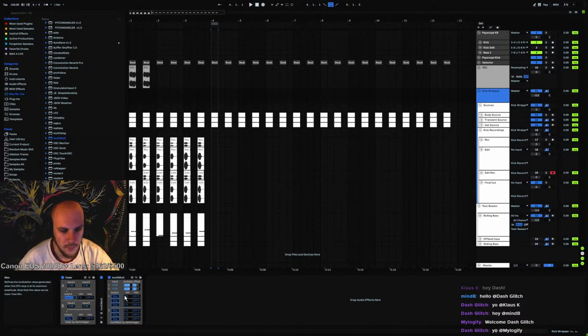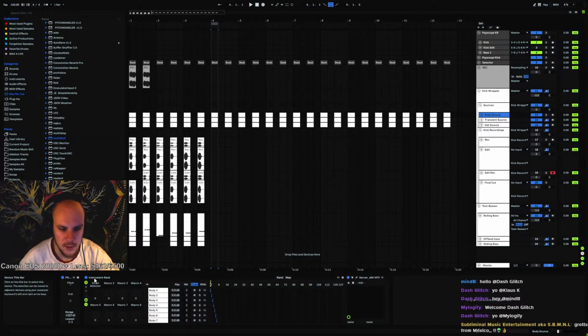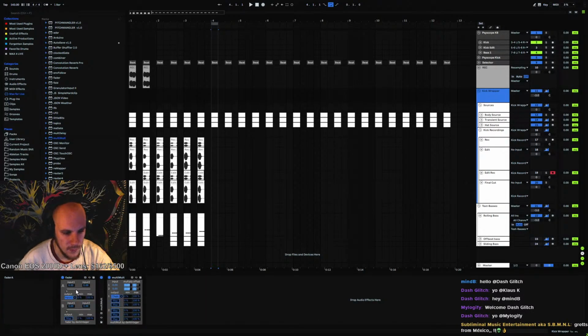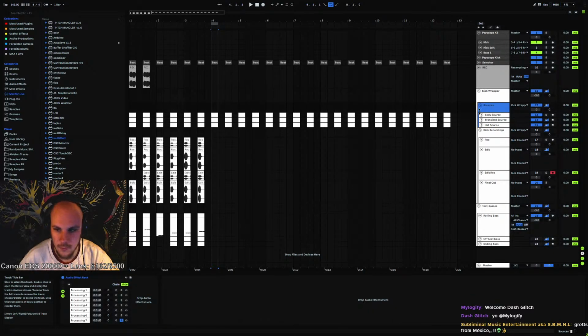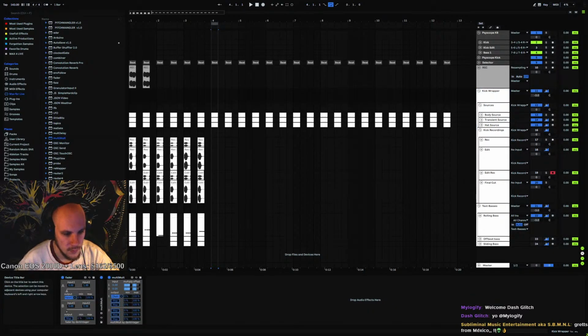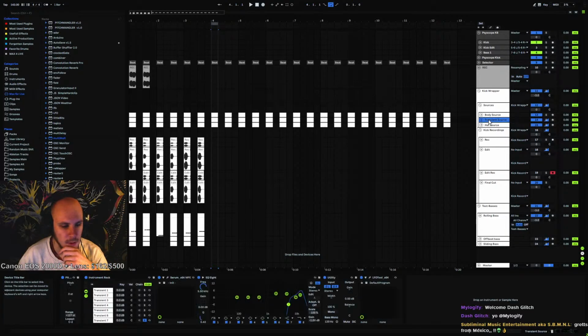I hope. Go map, body source, click. It should now hopefully be mapped if I put this to like here. Yes, it has selected a different one. Okay. Perfect.